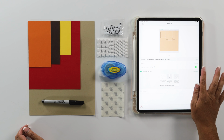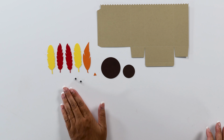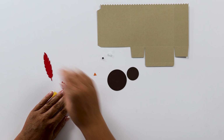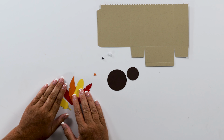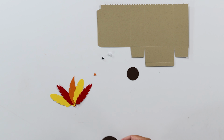Here are all of my shaped paper pieces that I cut out on my Cricut, and I've got my 2 little wiggly eyes that I'm going to use. I'm going to take my feathers here and just kind of arrange them about how I want them to be on my turkey. And they can really go in any pattern. It doesn't have to be set, just however. And that looks pretty good.